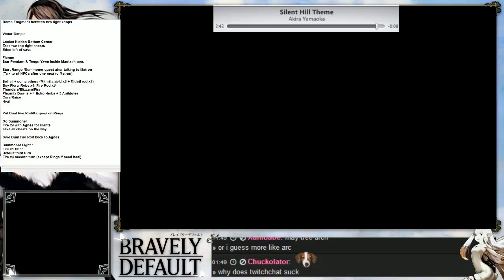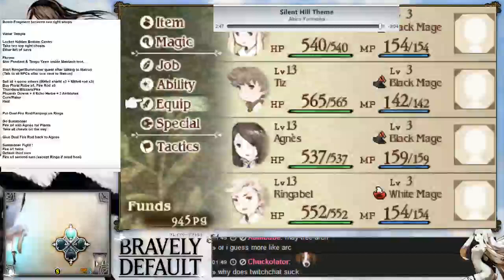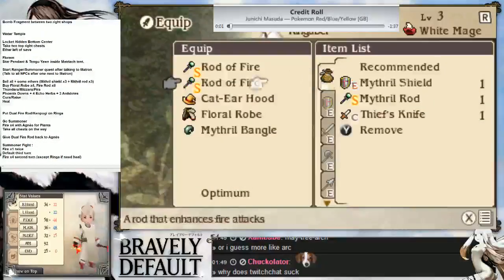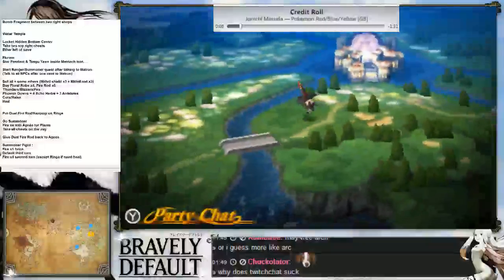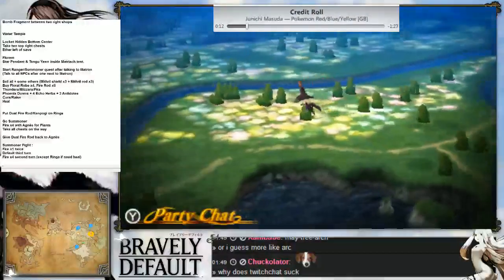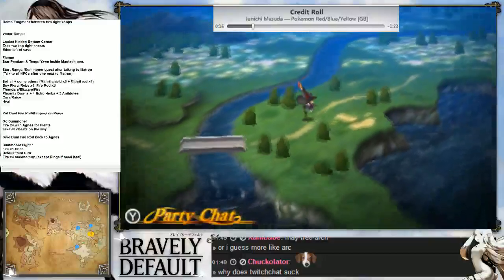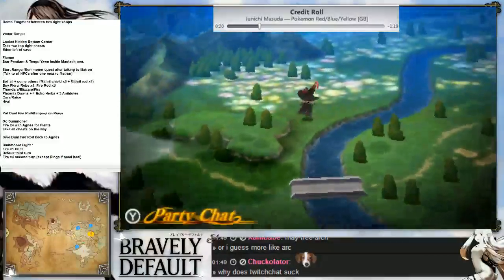So we're going to do this differently. As you can see, there's a mandatory fight where you have to fight several plants. We're going to give the Kenpogi for the extra speed and 2 Rod of Fires so that the damage of Ring a Bell is actually increased with his fire spell. And he'll be the one doing the damage.